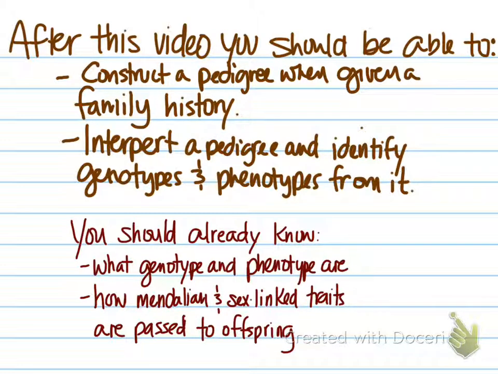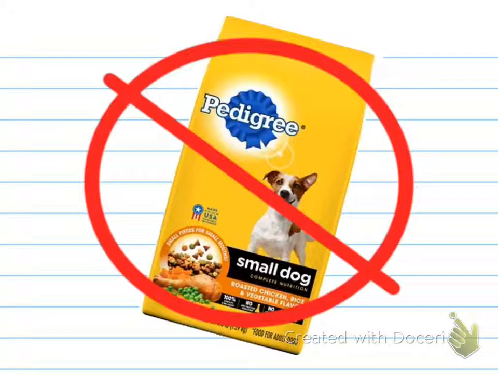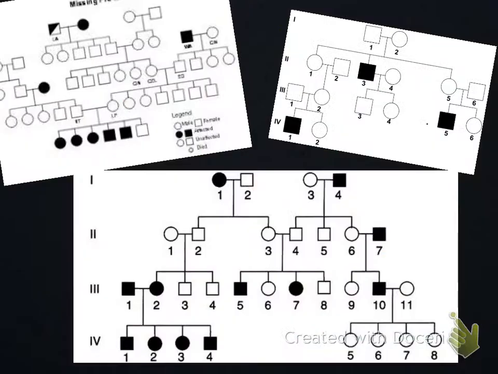So, pedigrees, huh? Are we talking dog food? No, of course not. What we're talking about are diagrams that look like this, that are used to trace characteristics and traits that are genetic in origin within families. They're very often used to trace diseases, but they can be used to trace a variety of things. Pedigrees are also used when animals are being bred: dogs, cats, cows, horses. An animal's pedigree refers to its ancestry. It's a chart that shows all of its ancestors.